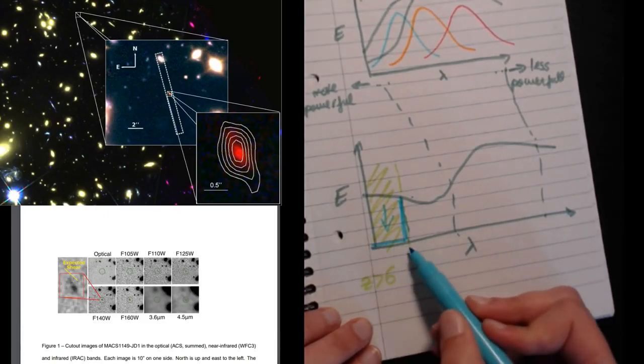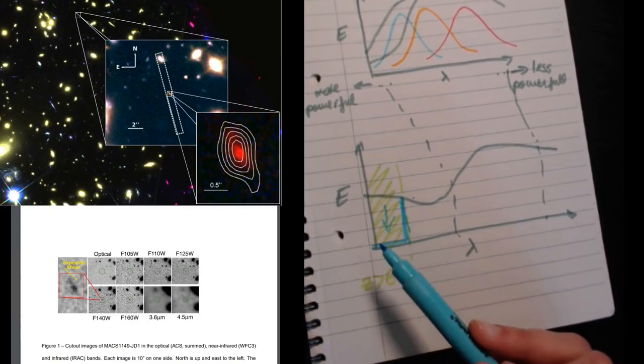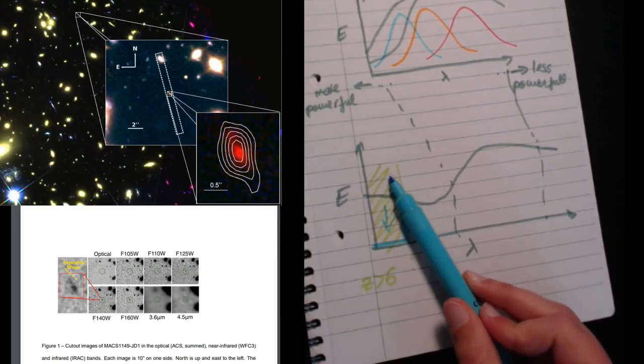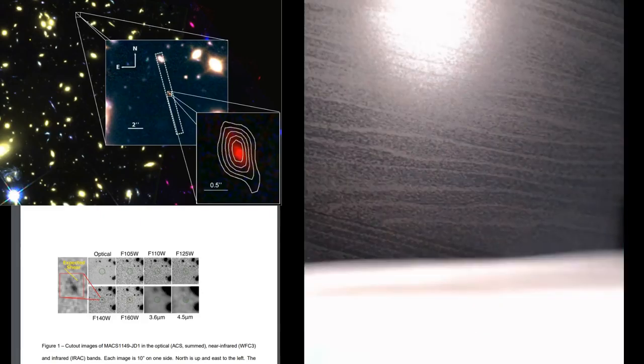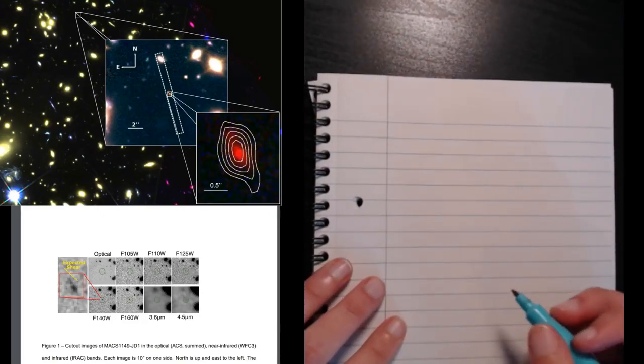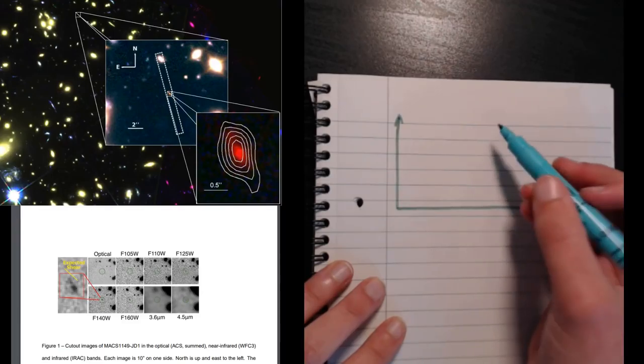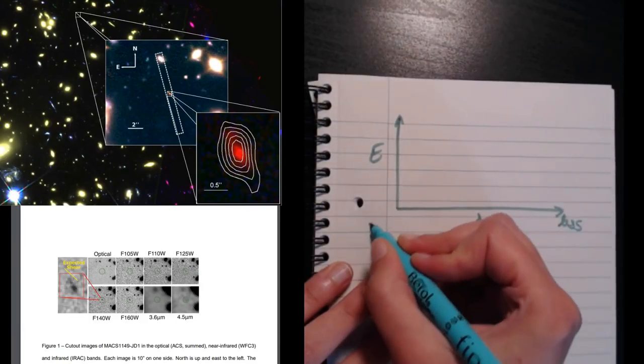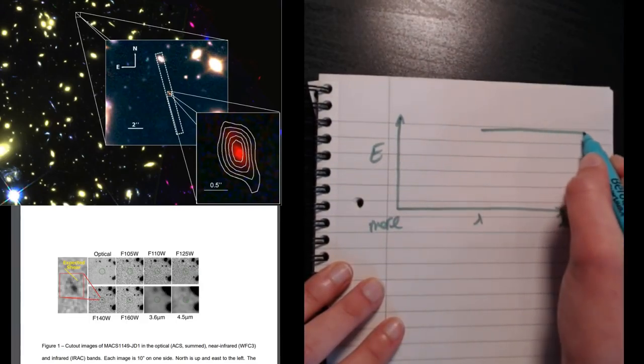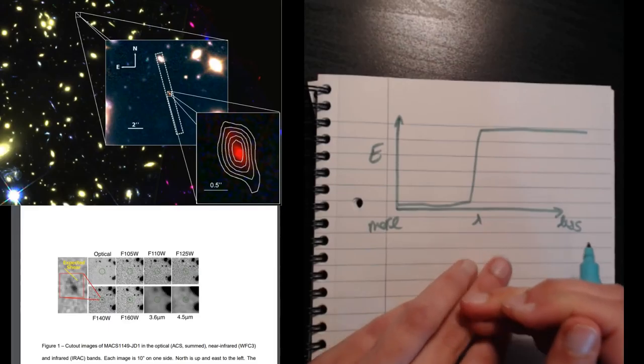All of that is missing. This is a very characteristic shape. It's very brutal, and as far as we know, there is nothing else that can make it look like this. Nothing could absorb quite so much light to the point that none of it gets through. So this Lyman break is really a characteristic of the early universe, and this is exactly what we search for. All right, so now that we know what kind of thing we are looking for, we're going to try to identify some good candidates. So the spectrum that I showed you earlier, from less powerful and more powerful on the left, now has this very sharp drop. This is almost flat there, and it just dies off completely. So this is the kind of light that is getting through the fog to us from the galaxy.